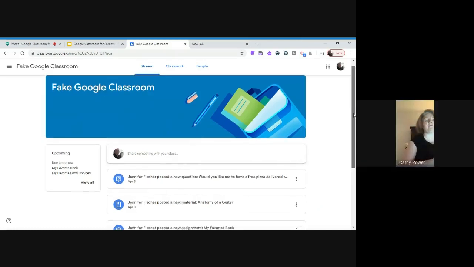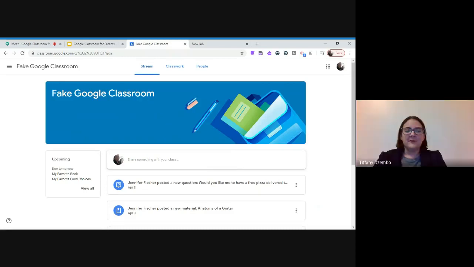To get Liam's password from him. Well, you could just have him log in on your device. Okay. Or you can have him share his password with you, of course. Unfortunately, there is no way to invite people who are outside of the greenisland.org domain to join a classroom, but that's also what makes the Google Suite Ed Law 2-D compliant with the privacy laws in New York State. So it's a double-edged sword. But yeah, you definitely need to be on a student's account. So you would definitely want Liam's password.